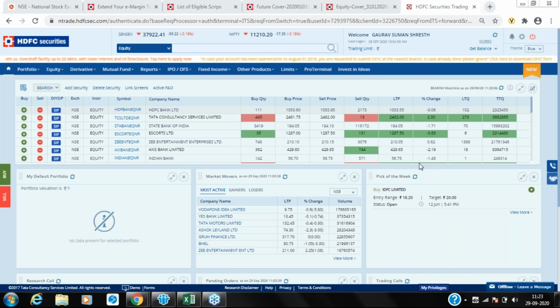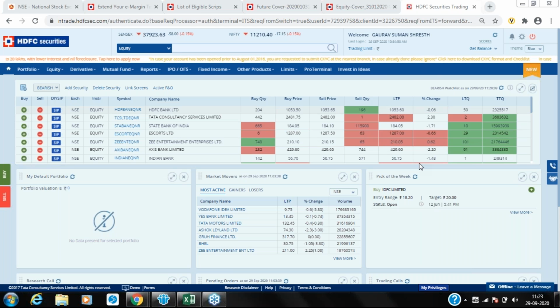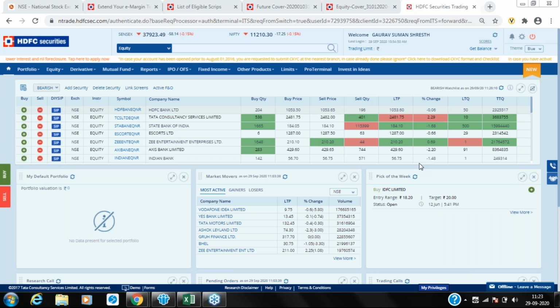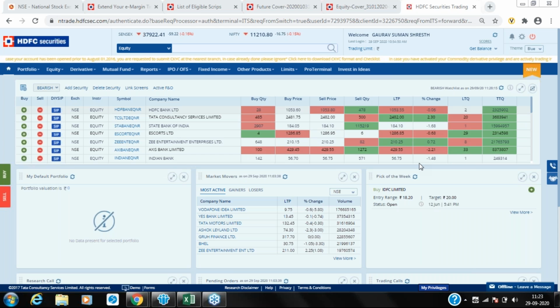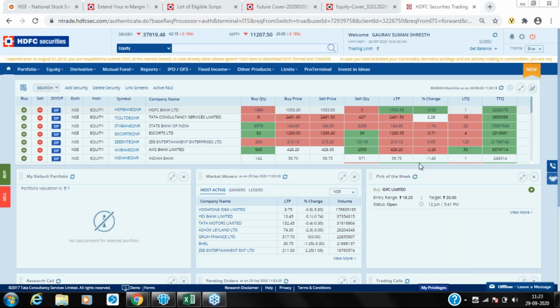How will the brokerage be charged in future, Mr. MR? It's on the same basis, just like brokerage is charged for your normal intraday order. It will be charged just like that. There will be no difference in the brokerage calculation.